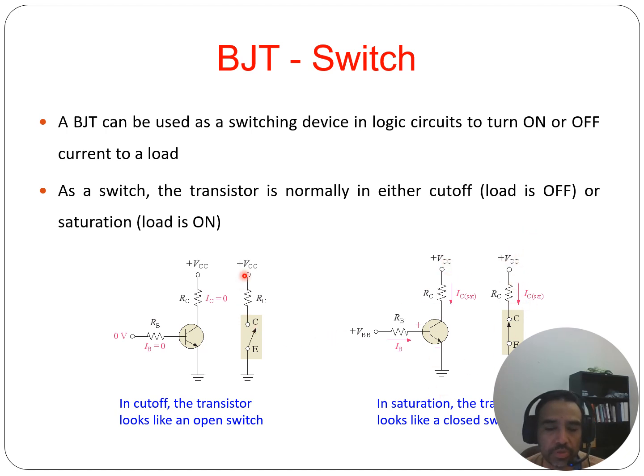If I wanted to turn something on, I would put it on this branch, right? Let's say put it right there on the emitter. Let's say I have an LED that needs to turn on when I'm indicating that something is happening, and that's proportional to some current that I'm reading off the circuit. If nothing's happening, I'm not going to get any current, so that LED will never turn on. But once that fault, or whatever it is that it detects or senses, allows the base to emitter voltage to overcome the biasing, current flows, and if I had an LED right there, that would light up. So it acts like a switch. It turns the LED on or off.